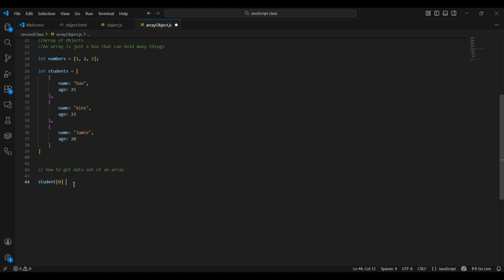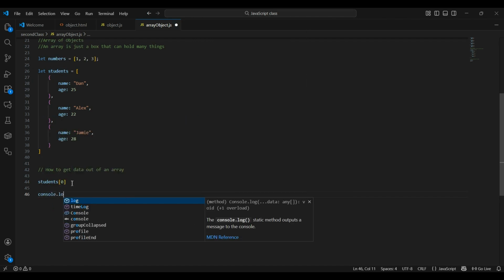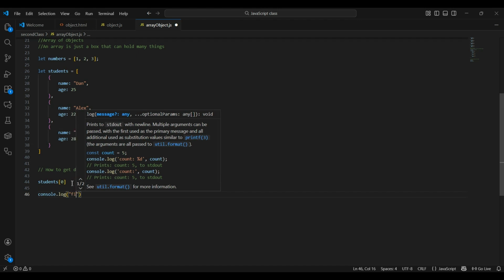This is literally saying, give me the first thing in this array. Let's bring this on the console tab for you to see what we are talking about.